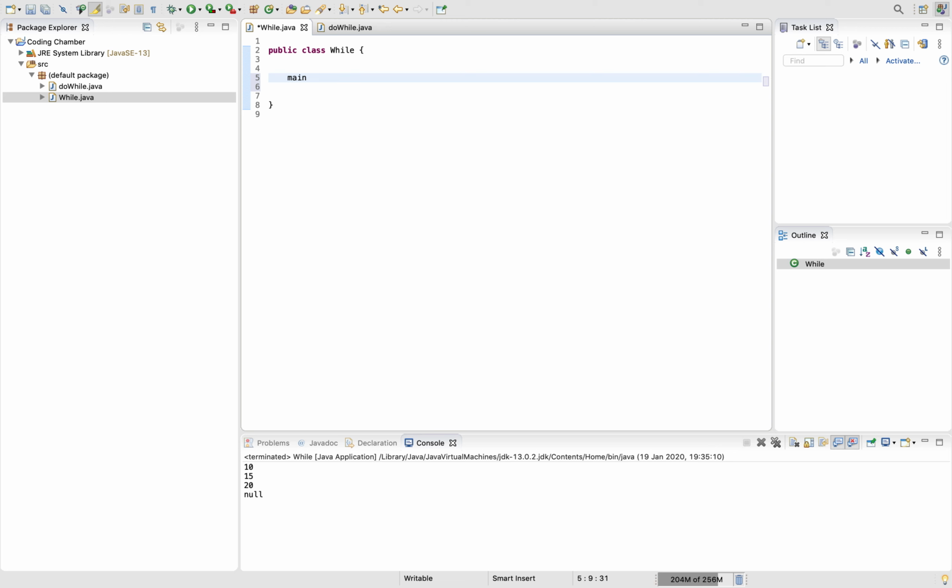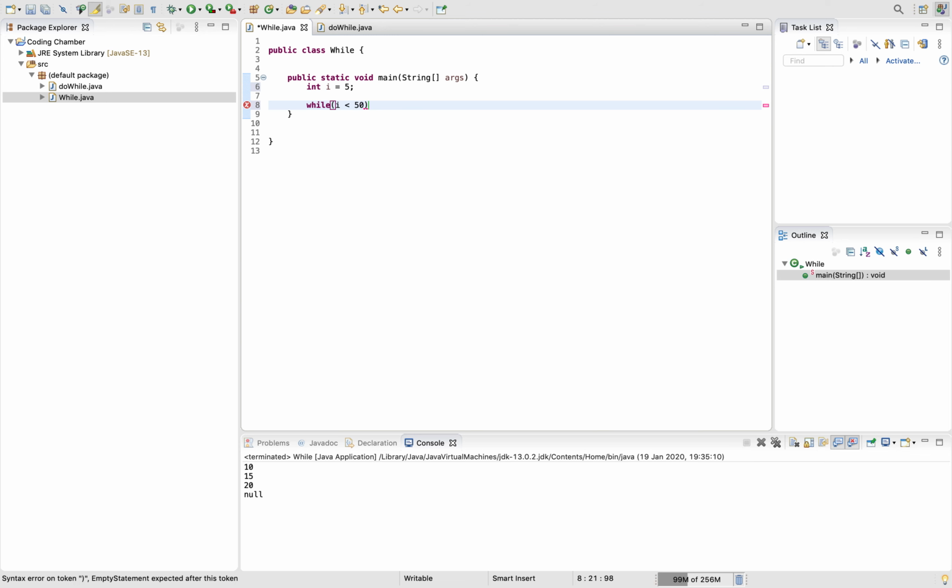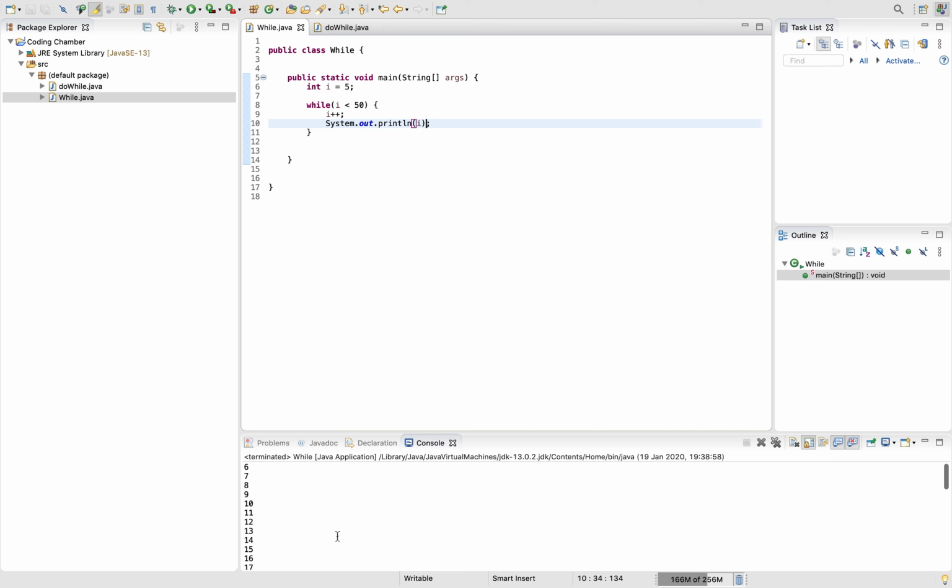So let's bring in the main method. You can do all the tips and tricks here, like this one, instead of writing the whole thing out. So let's start with int i equals 5, while i is lower than 50, then i plus plus, and we want to sys out i. So what response do you think that's going to give us? Was your response correct? So we miss out 5 because we've already started looping before we get to system.out.println. So it goes all the way to 50, because it would hit 49 and then say, okay, I'm not equal to 50 yet, and it goes across anyway because of this plus part.